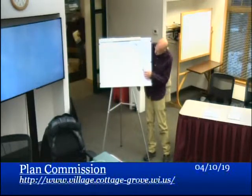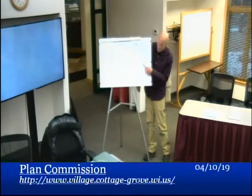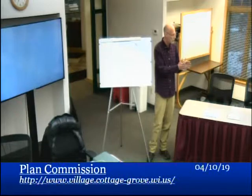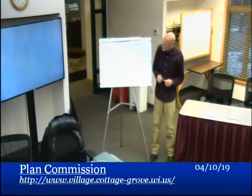So this 4-lot CSM is shifting that original property line 20 feet northeasterly. And then this one is shifting by 10. It's not increasing the size per se, it's taking that square footage and just adjusting the envelope a little bit so I can get the home sites that we'd like in there.